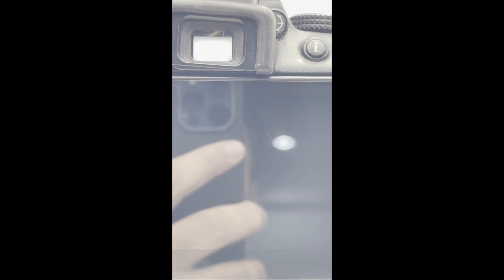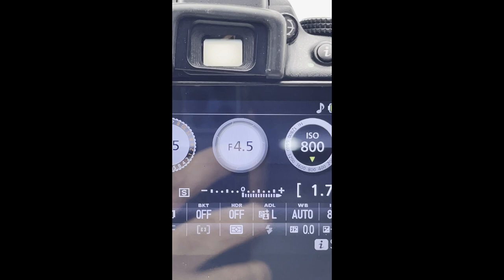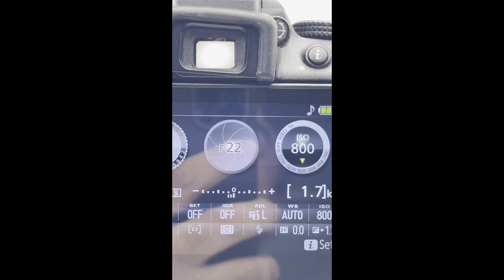But if you keep it on low aperture, for example, I come to 4.5, so you see the mount is more open. You are getting maximum light, but the stone edges will become blur. So my suggestion is, I am using it for 2022 to 2025, you will get better results.